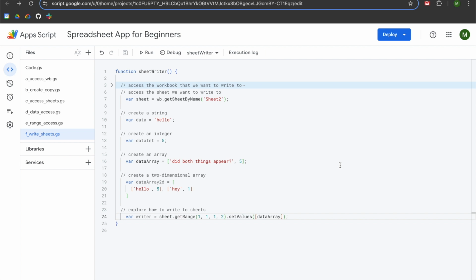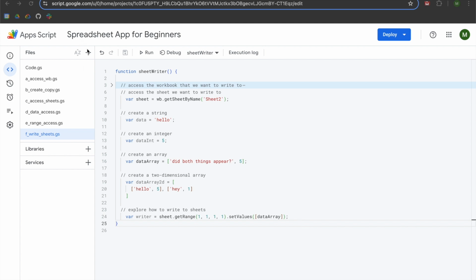If you're attempting to use set values, you will have to structure your data payload, meaning the data that you want to write to the sheet, as a 2-dimensional array. And the way that you can modify values that are not 2-dimensional arrays, such as an array or an integer or a string, is by adding square brackets inside of set values before attempting to deliver the data. That way, the data structure will be formatted as expected and will provide you with a dynamic way to send your data to your Google Sheet.